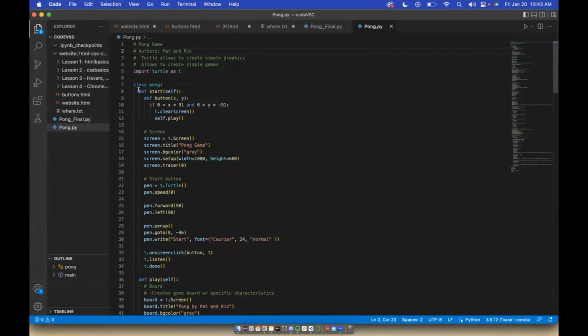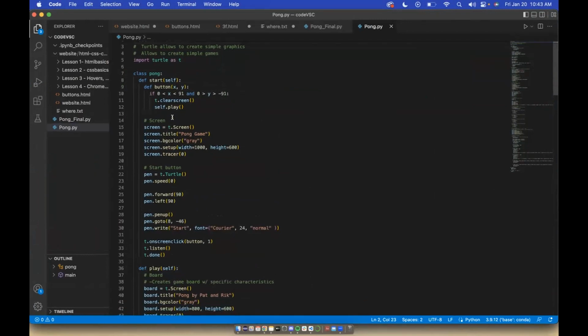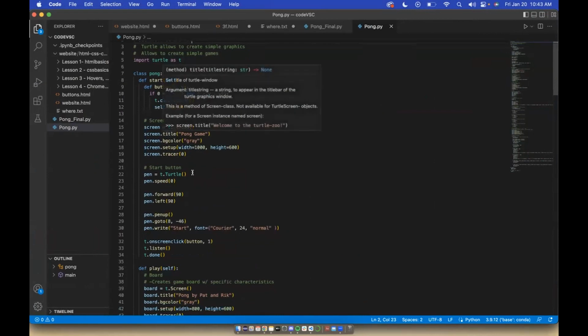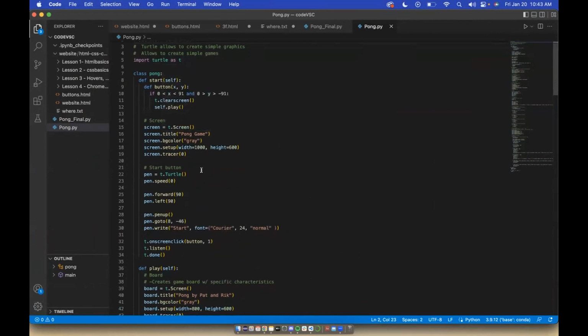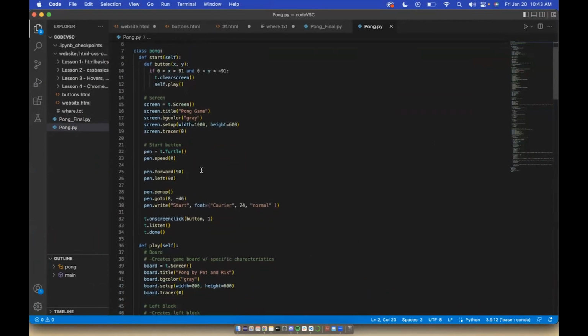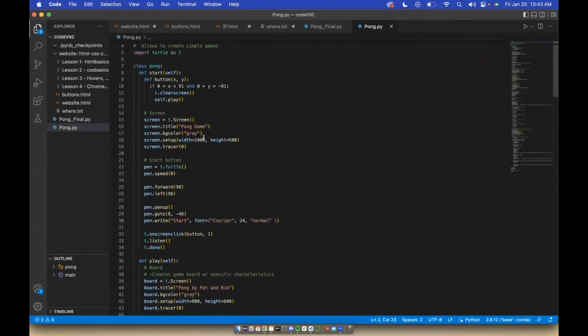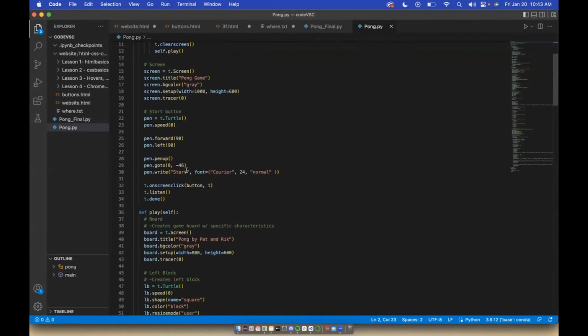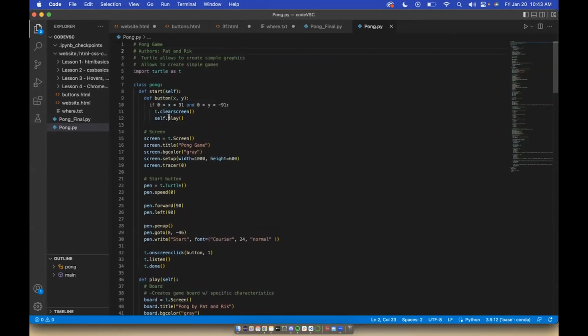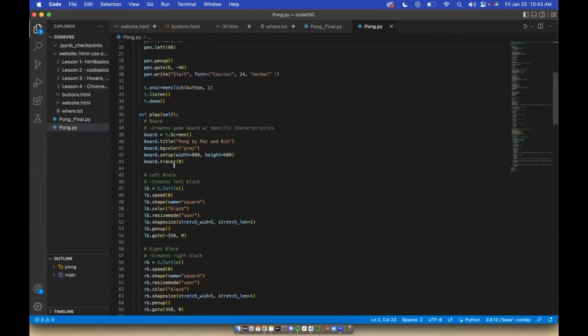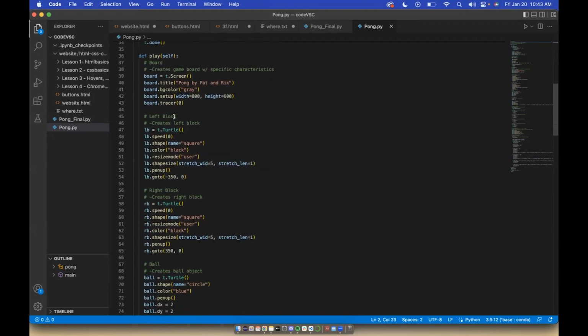So this function right here, def start, creates that starting screen you see when I run the program. It creates a whole screen, and I did it in a way where I could create a button, and that was the start button you saw. Once you click this button, it executes self.play, which is basically the game method.